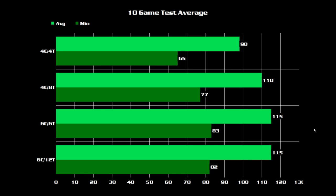Alrighty guys, so this is the 10 game test average. So if we can see here, we have a pretty big jump going from 4 cores and 4 threads to 4 cores and 8 threads. 6 cores and 6 threads to 6 cores and 12 threads, they're pretty much identical. They tied across the board. Now in some games, the 6 core 6 thread was actually superior because the games just simply didn't need the extra threads. And in other games, the extra threads did come in handy. But at the end of the day, they pretty much balanced out.